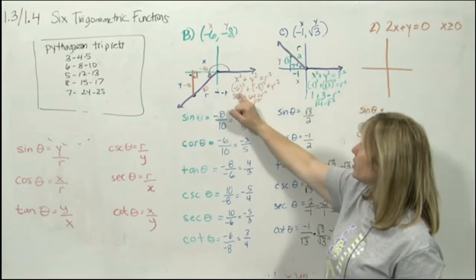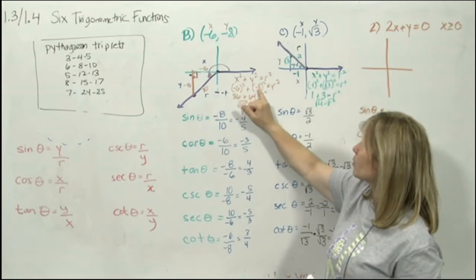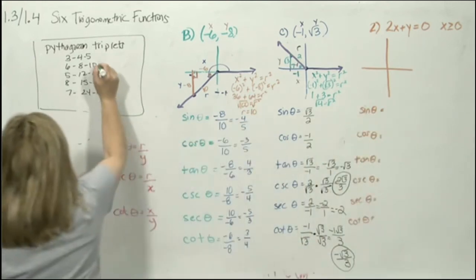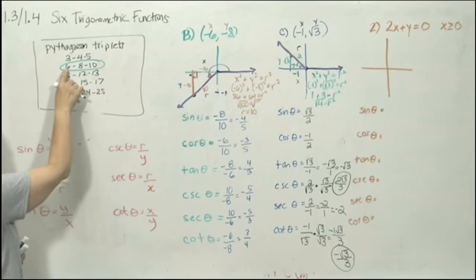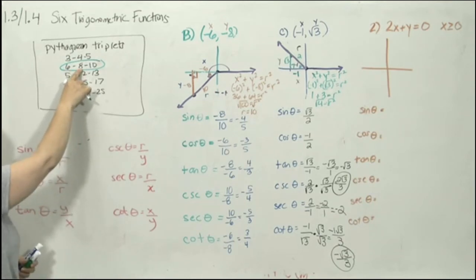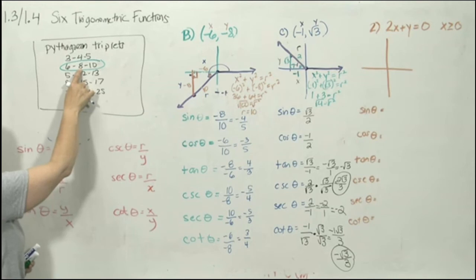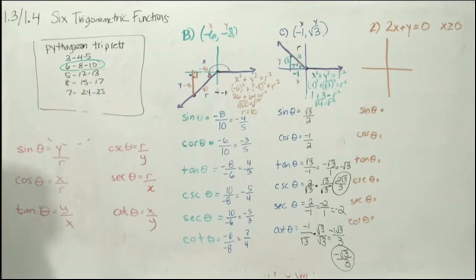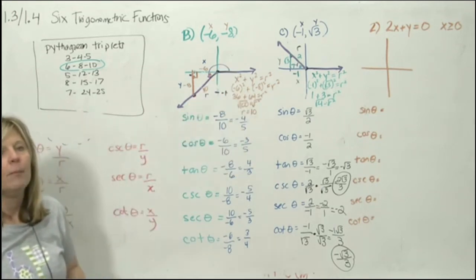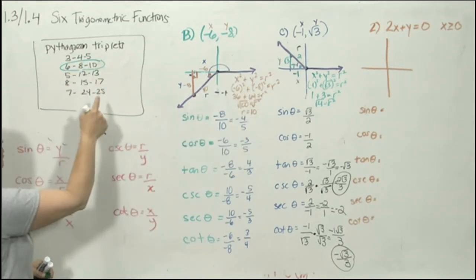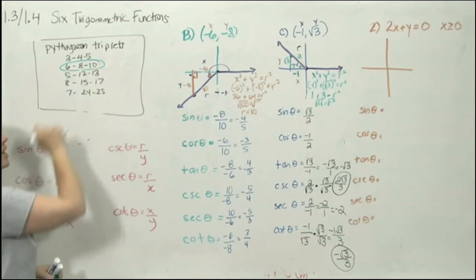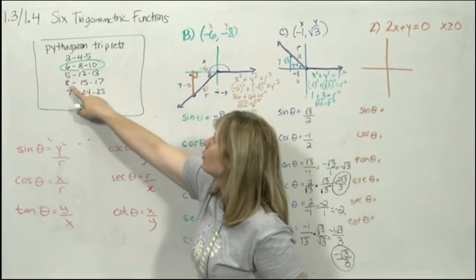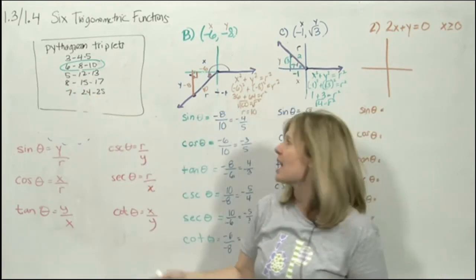If you look here, this side was negative 6, this side was negative 8. The radius came out 10. Well, that's one of the triples. If the leg is 6 and 8, it doesn't matter if it's positive or negative, every time you do Pythagorean theorem, the radius is going to come out 10. So you wouldn't even have to do that work for me. If you have these memorized, you'd know the legs are 6 and 8, so the radius should be 10. So if I had a right triangle drawn, and I knew the legs were 8 and 15, what would the radius have to be?